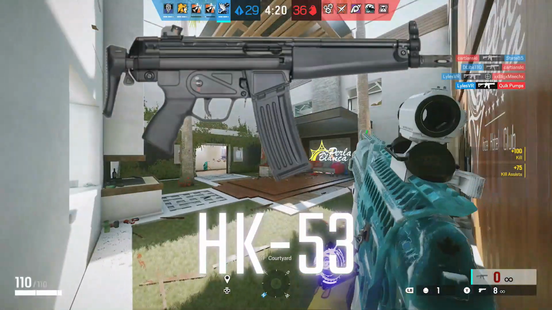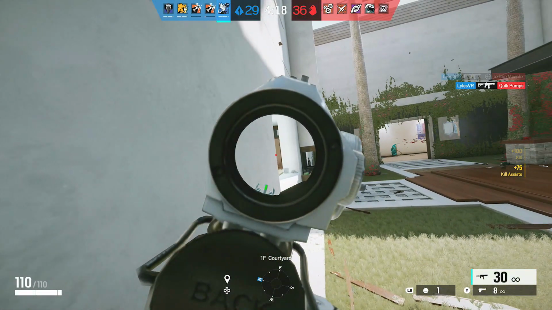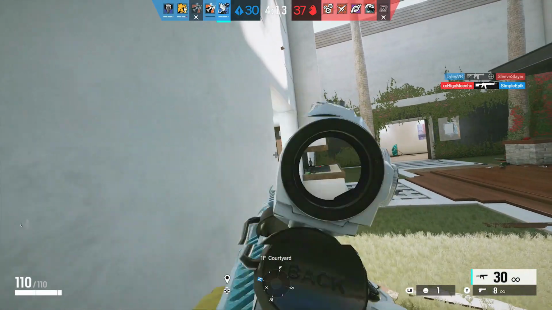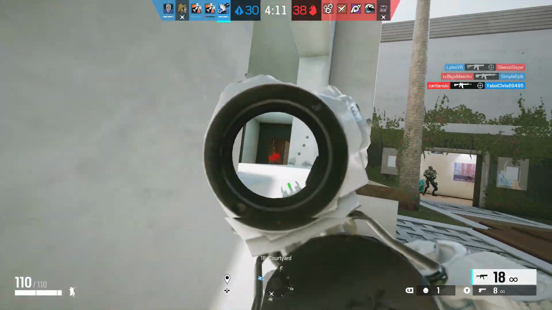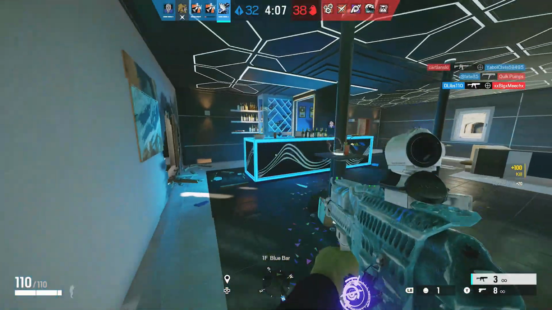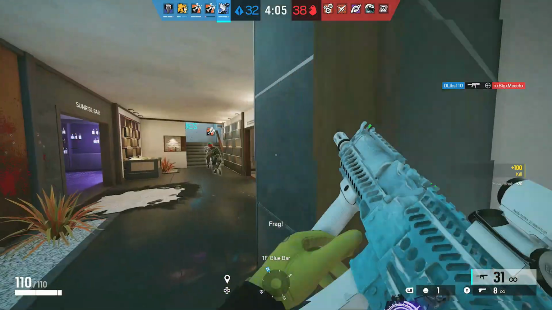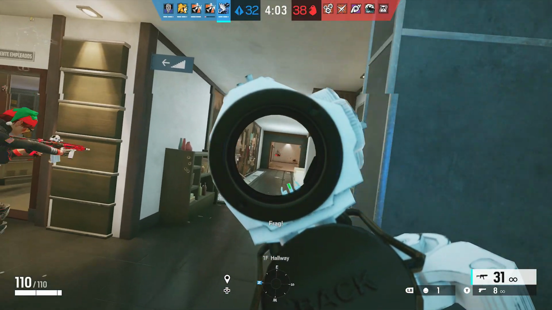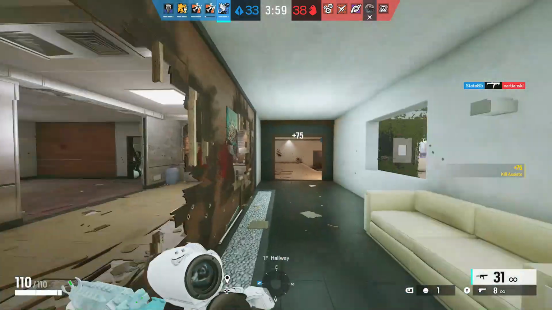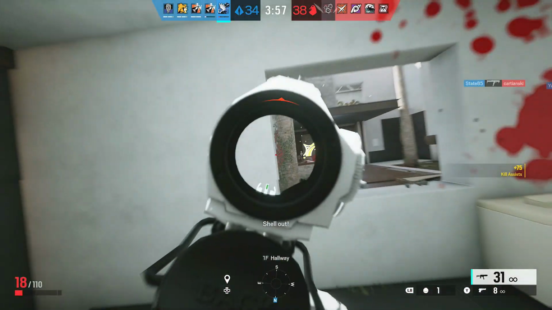Number 6, the HK-53. This is a German compact submachine gun which has been compared to the MP5, except even more powerful, and it's described as having assault rifle-like power. Of course, the MP5 is already one of the best guns in Rainbow Six Siege, so in relativity they can't really make the HK-53 better than the MP5 if they were to actually add it, but I think that kind of just gives you an idea of how good this gun really is.